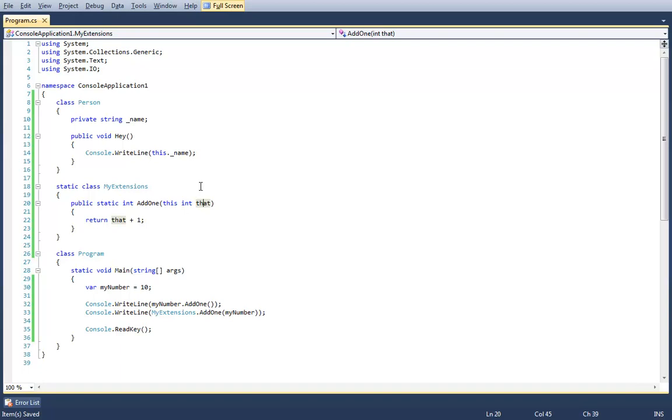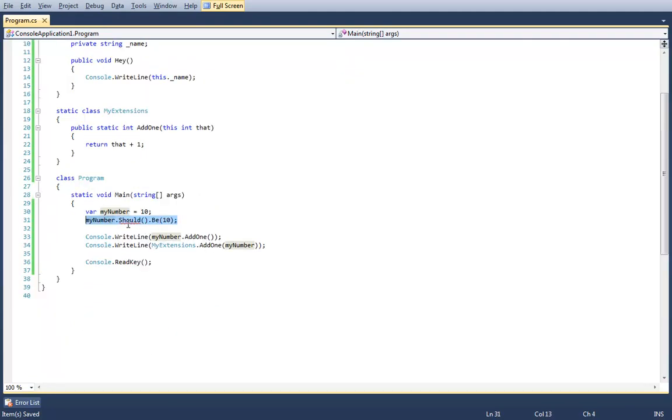But I find myself using extension methods for a variety of reasons. First of all, extension methods can make some really beautiful syntax. For example, assertion libraries, such as the Fluent Assertion Library, which is used in unit testing to determine if an object is of a particular state, look like this. In this case, the should method is an extension method provided by an external library, and it's going to be an error because I haven't imported it yet, but it allows me to write some really beautiful looking code. That being said, this isn't necessarily production code. It should only really be used for testing purposes. But again, nice little thing that allows us to do some neat stuff.